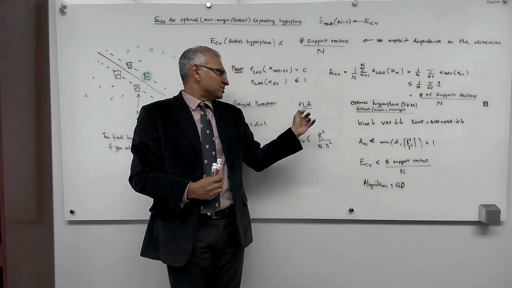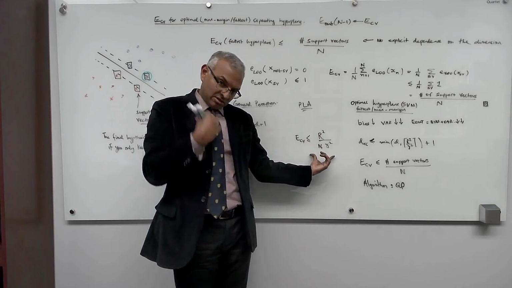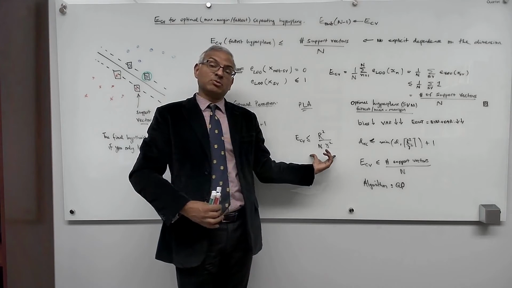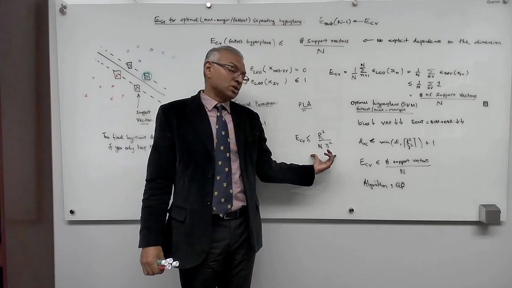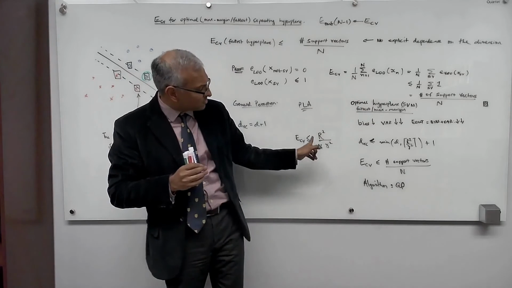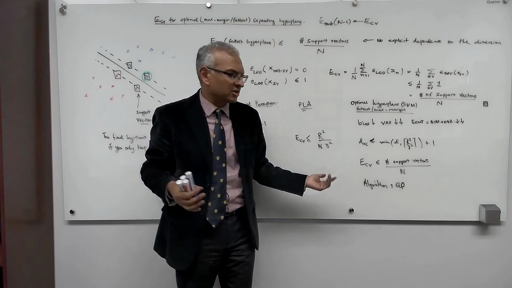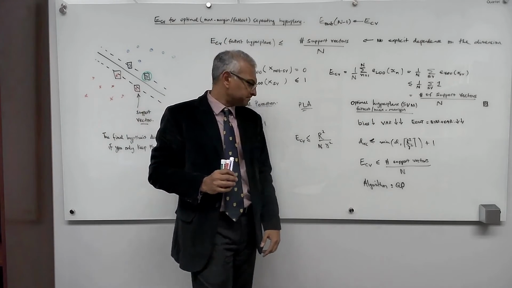On the other hand, the perceptron learning algorithm will find a separator, it has to end. So that was a miracle theorem that we proved, or you proved in the homework. It has to end, but we don't know when. It could go for a long time. In fact, the number of iterations is proportional to R squared over gamma squared. So that's the number of iterations for the perceptron learning algorithm.